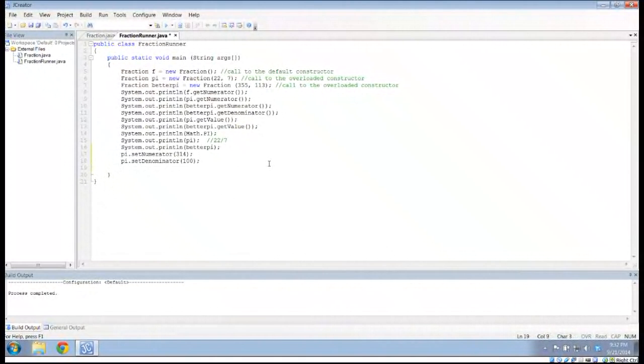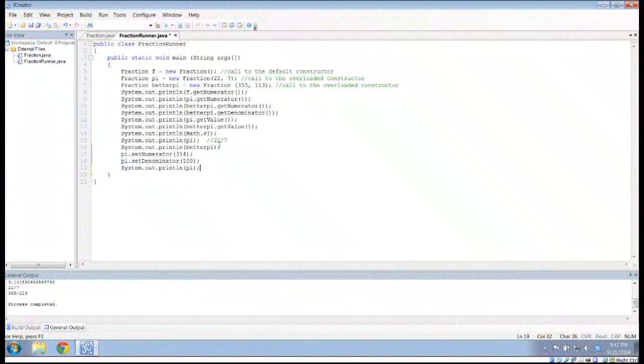3.14. So now if I do System.out.println(pi), as long as I spell System correctly, and run this, it says I put a semicolon where it belongs.